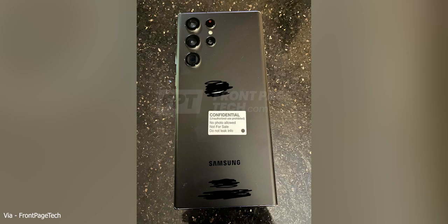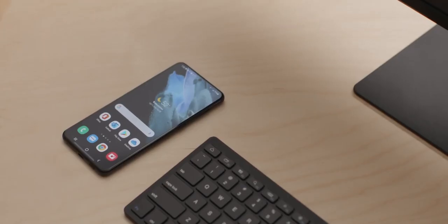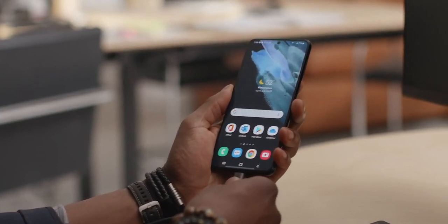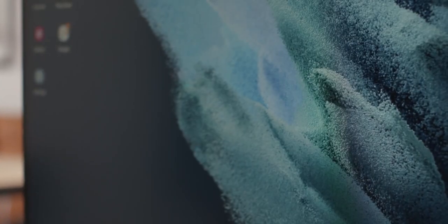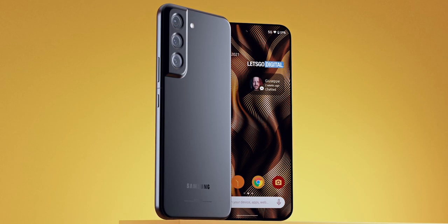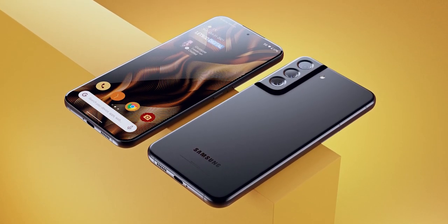A few days ago we got the first look at the Galaxy S22 Ultra, which showed the handset has the same chin as the Note 20 Ultra. Some were wondering if that would be the case for the S22 and S22 Plus as well — will it be the same as their predecessors or thinner? Ice Universe mentions that the chin on the S22 Plus is actually smaller than the S22 Ultra. He didn't confirm if it's smaller than last year, but according to past information, Samsung is indeed going to trim down the bezels even more for a futuristic look.